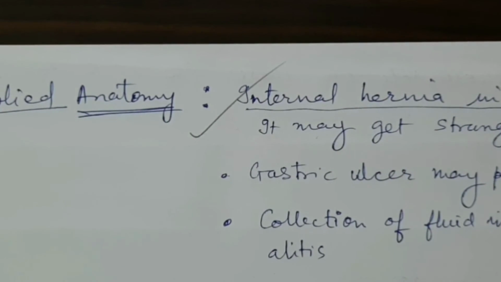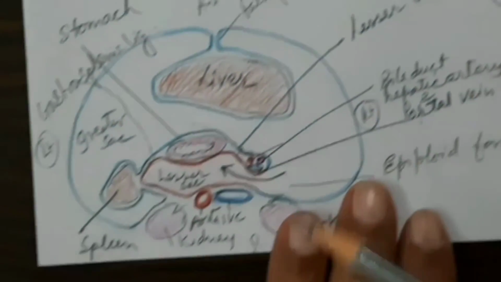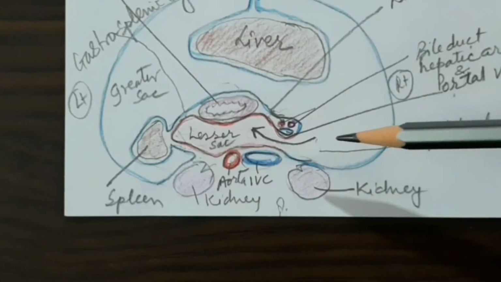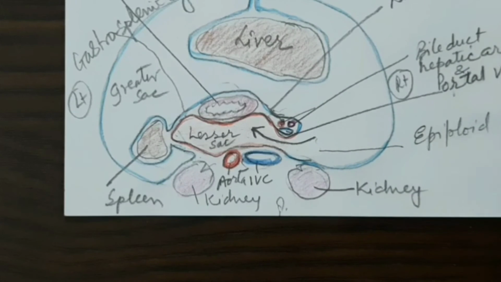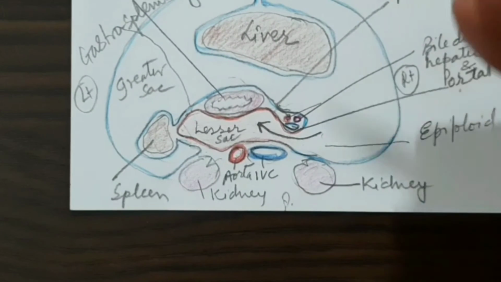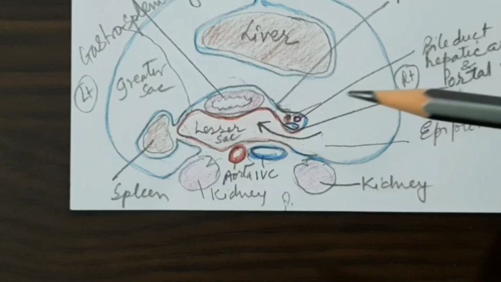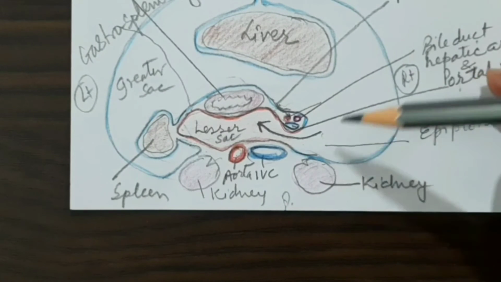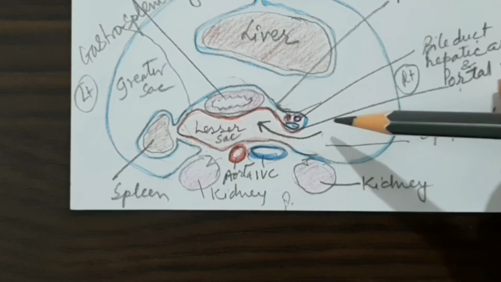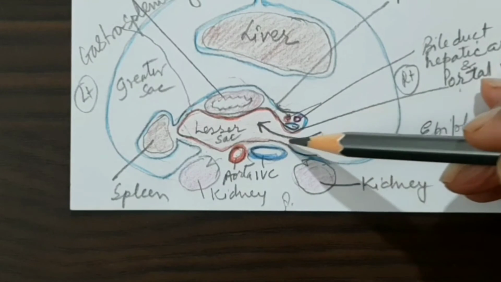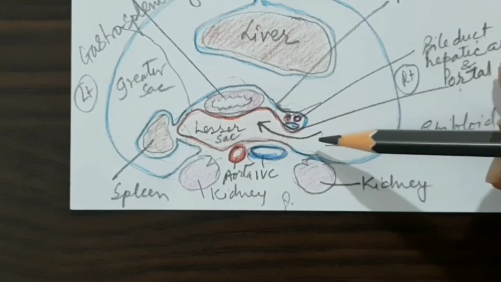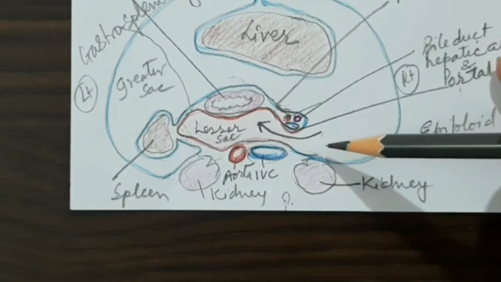One is the internal hernia in the lesser sac. Let us see how it takes place and why it is called internal. Usually a hernia is the outside protrusion of abdominal viscera or abdominal contents through a gap or opening in the wall of the abdomen. But here the coils of intestine or omentum can protrude through an opening into the lesser sac, inside the cavity of the lesser sac. This is called the internal hernia.